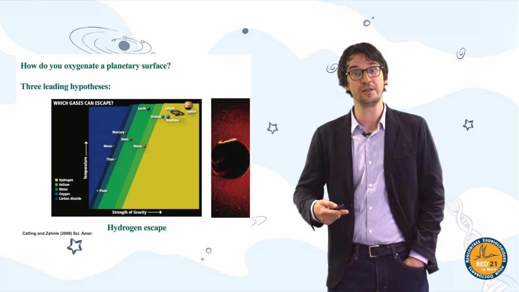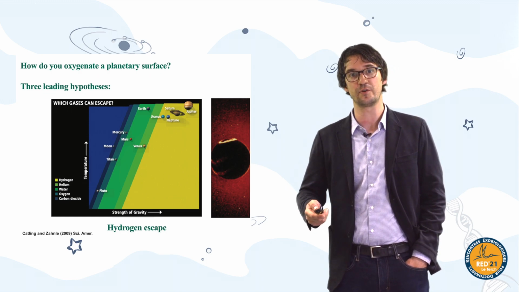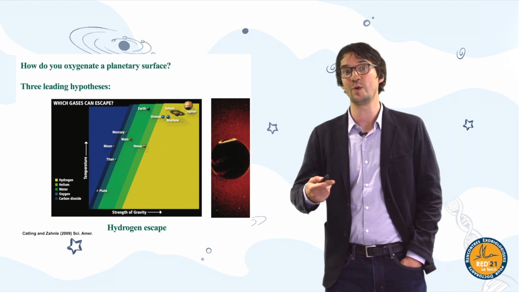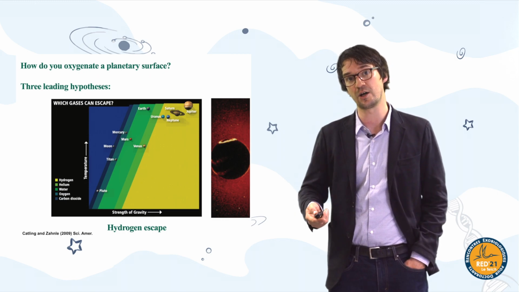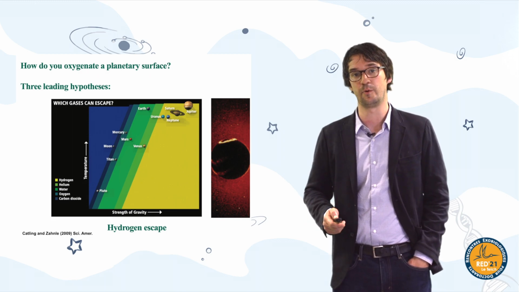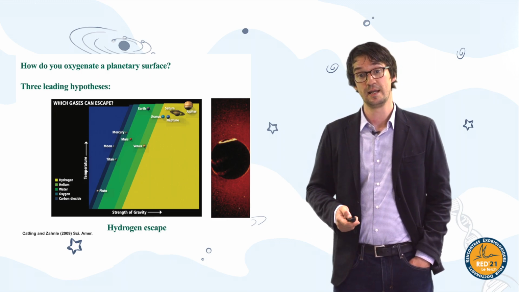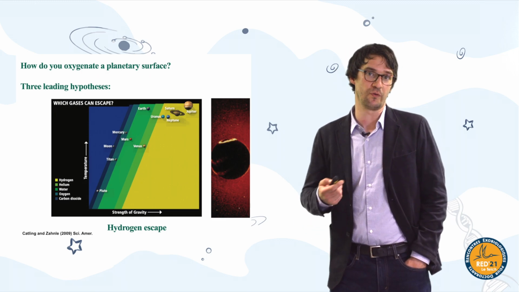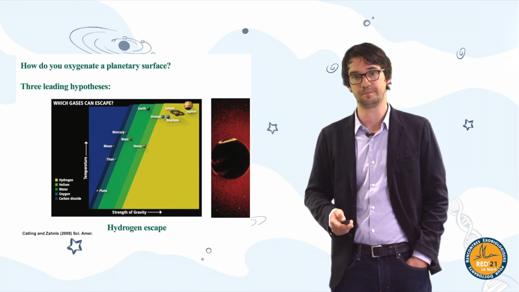The amount of hydrogen that modelers calculate we would have lost in the first 2 billion years of Earth's history is about the amount we need to oxidize Earth's surface reservoirs and leave residual oxygen in the atmosphere. So this remains a very viable process for planetary oxidation. Now, it's not necessarily the preferred one for Earth's oxygenation, as we will see.